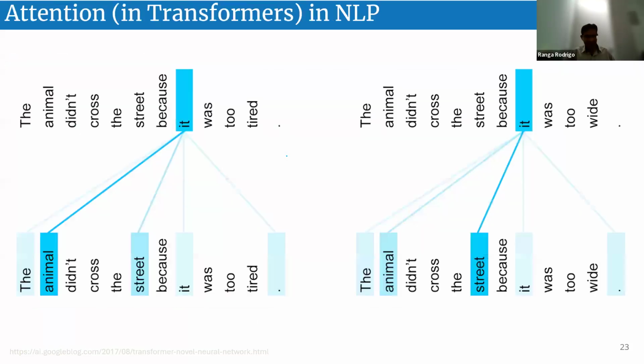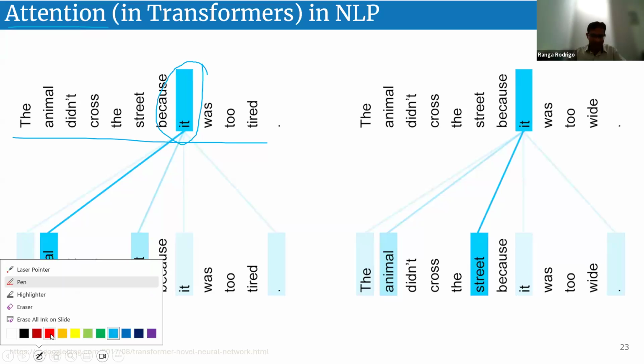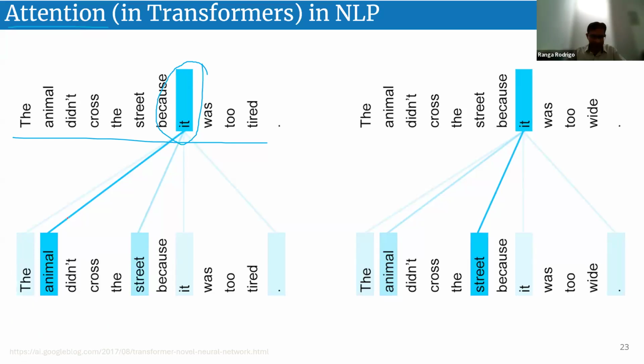Then the transformers. This is not exactly how transformers work, but the main operation in the transformers is called attention. Take two sentences, for example. The animal didn't cross the street because it was too tired. I'm asking you, what does it refer to? Of course, because we are human beings, we know that it refers to the animal. You can see the attention learned by the network for the animal is stronger. Others are not that strong, right? Others do not have attention at all.